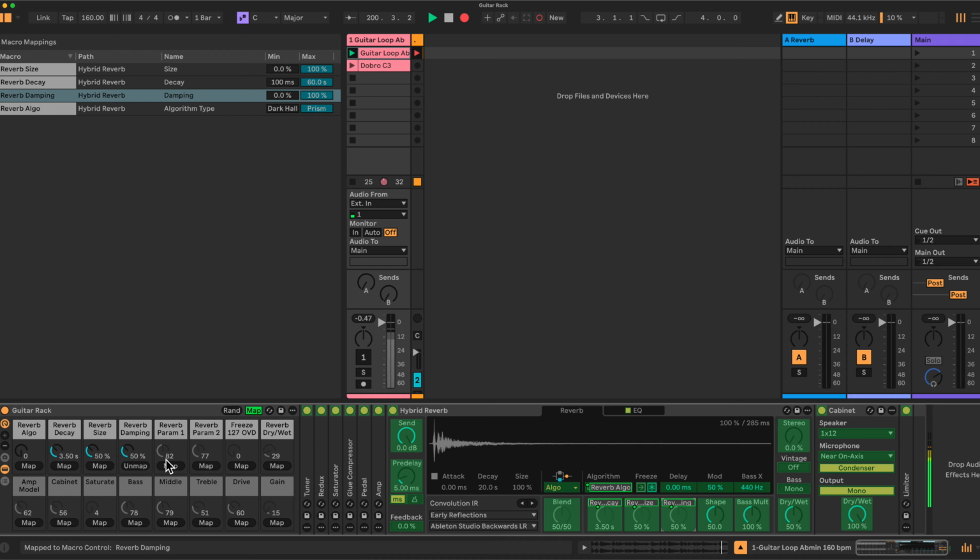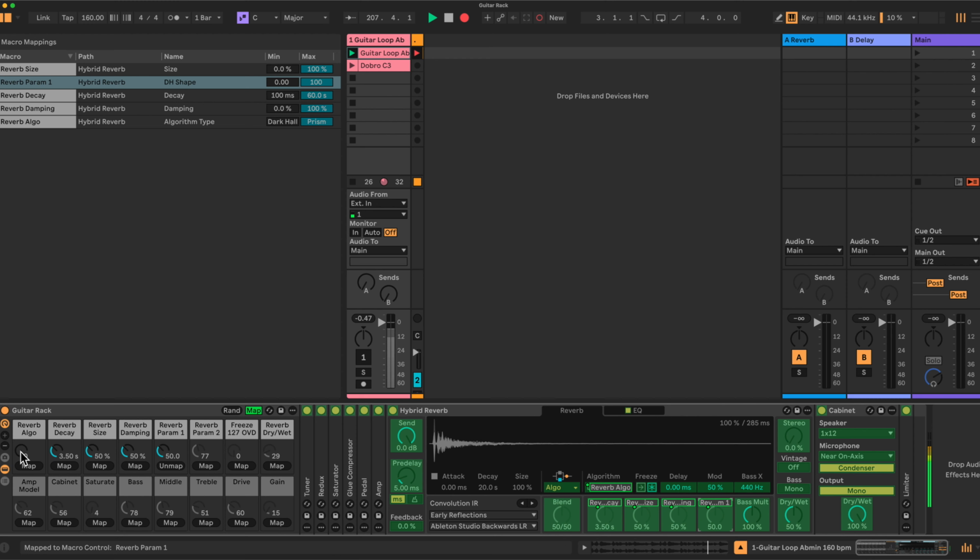Parameter 1 is this first parameter here, shape. As I mentioned before, when you change the algorithm here, these will all change. So reverb parameter 2 is the second one here. We'll map that.